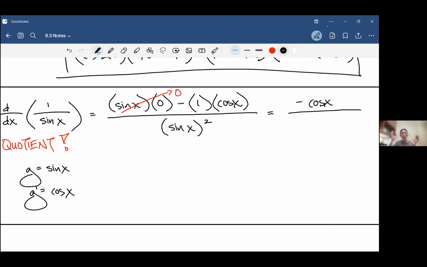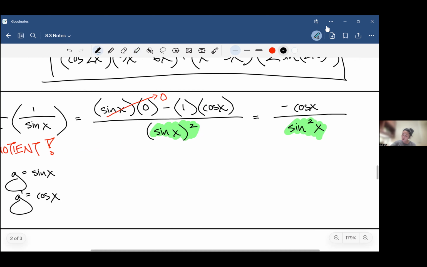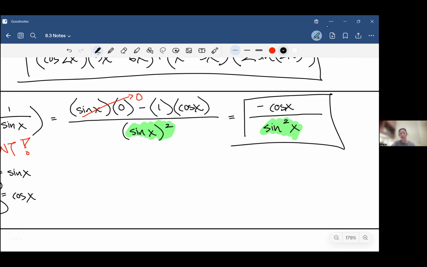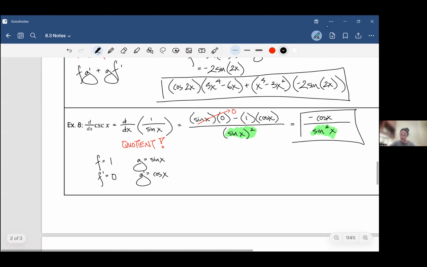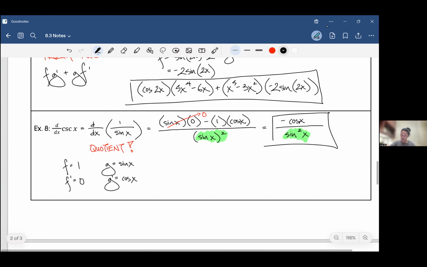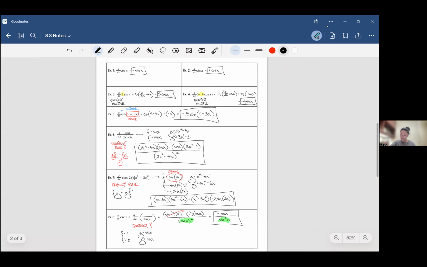And then the way we write sine x squared, you'll sometimes see it like this, sine squared x, okay? But sine x squared is the same as sine squared x, okay? So they're just two different ways of writing the same thing. And then this you can box off and leave as your final answer, okay? So let me get these all on one page for you. 1, 2, 3, 4, 5, 6, 7, 8.